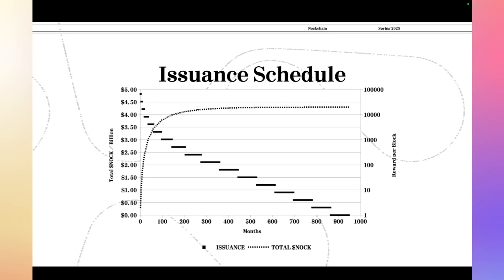A moment ago, I used the term eon to refer to a period during the issuance schedule when the block reward is a certain size. That's one of these bars here is what those represent. As a matter of terminology, we're going to distinguish an issuance eon from an epoch, where an epoch refers to a period of fixed proof-of-work puzzle difficulty. The initial version of NOC chain targets a 10-minute block time on average. At the end of two block weeks, the algorithm is automatically going to recalculate the puzzle difficulty to dial it up or down according to the proof power being exercised on the network at that time.